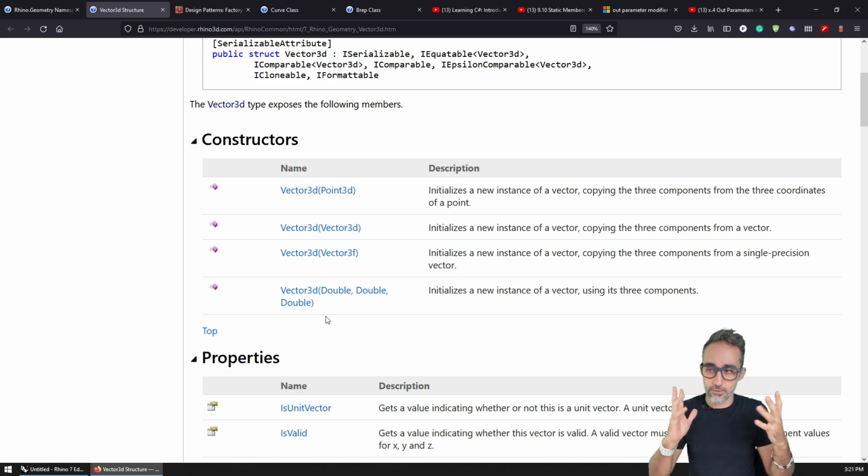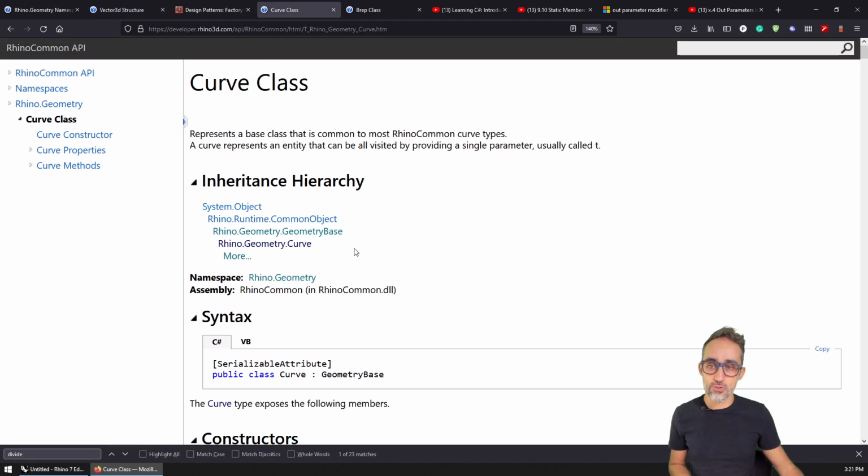Differently, curves and BReps have much more information, so we cannot use simple constructors to create curves or to create BReps.